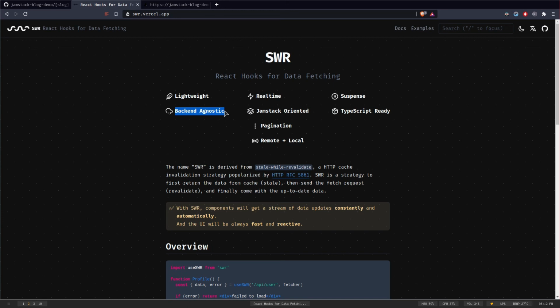With SWR, when you try to fetch the data, the same process will repeat, but here is a difference. SWR will cache the response. So whenever you try to fetch that data again from the same API endpoint, the user will not see any kind of loading state. The user will see the old data, but behind the scenes, SWR will fetch the data from that endpoint.